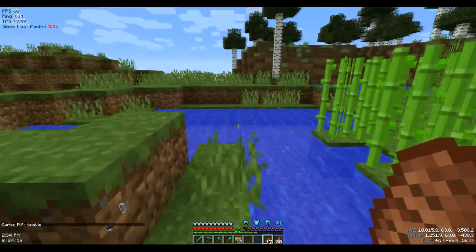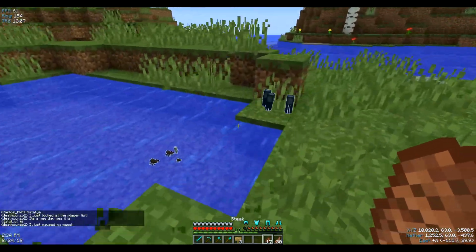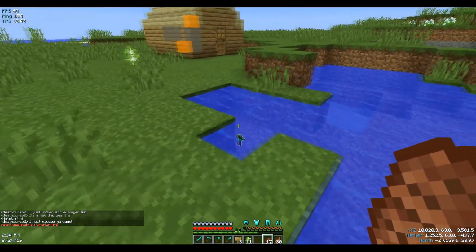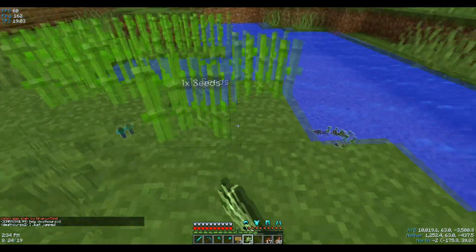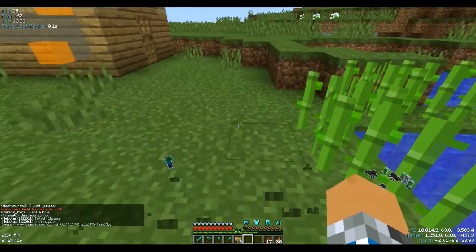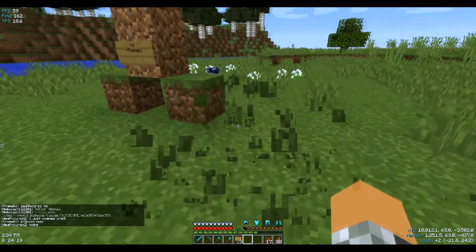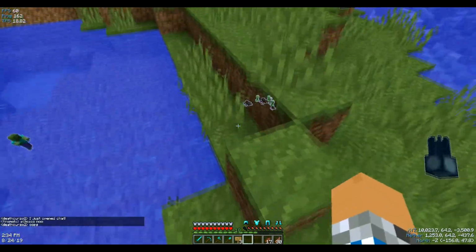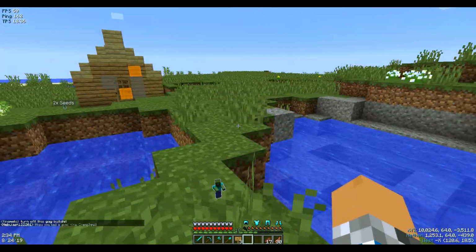So, now that we have some basic gear, we can... Hey, we actually have a really good starting spot. With the sugar canes, we can get a little temporary farm going here and already get paper, which will be useful later for enchanting books, and also for trading with cartographers.